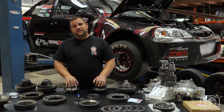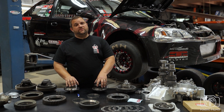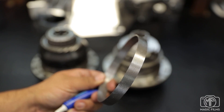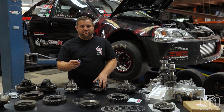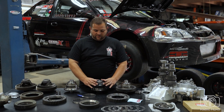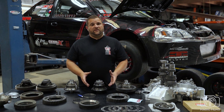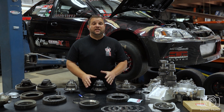In front of me I have two diffs — an M-Factory differential and a Wavetrack differential. The Wavetrack is the one that we run in the car. We've put a lot of passes on it — it's worked great, tried and true. What you see here is a centering ring that we use on it. The centering ring is important. We put it on and use sleeve retainer to keep it in its spot and not moving. The centering ring goes onto the diff, and the transfer gear goes on top. It is held together with the bolts from the diff, but the centering ring keeps the transfer gear hub-centric, which is very important — doesn't let it move or wiggle around. It keeps all your gear mesh aligned properly and everything nice and strong.